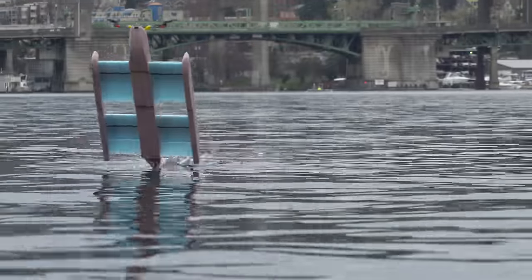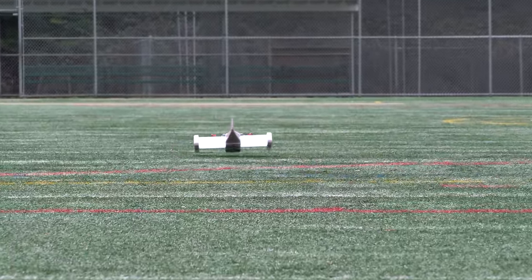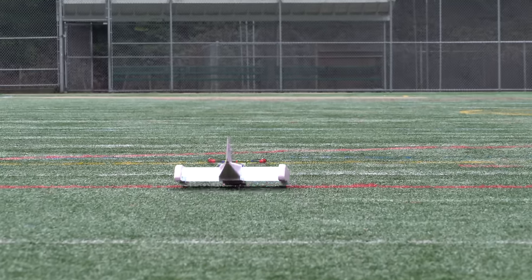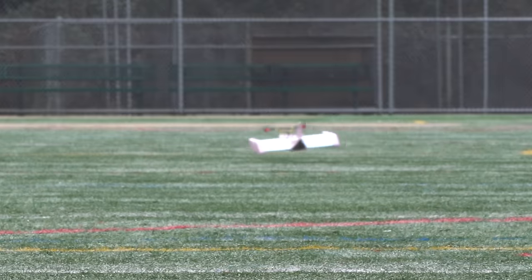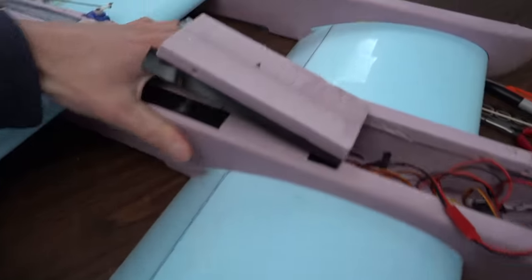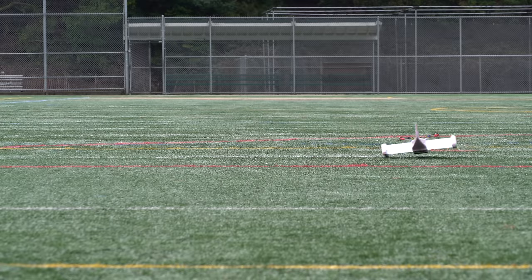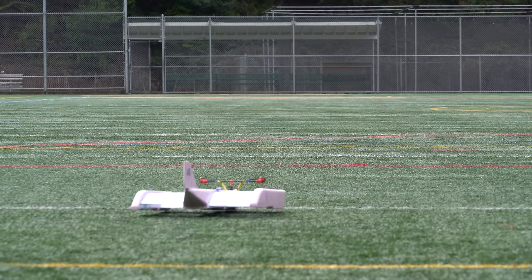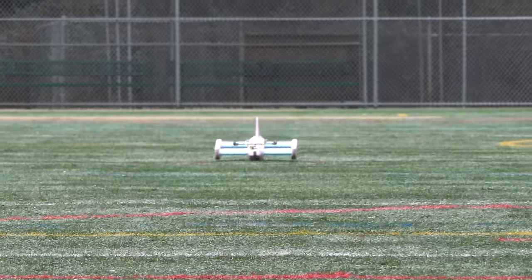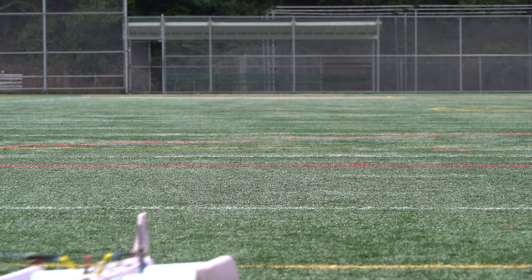I decided to do more testing on dry land to eliminate the water resistance variable and make it easier to get up to speed. This revealed some really odd aerodynamic characteristics — with enough airspeed, the vehicle would just skim on its nose, essentially like riding a nose wheelie. With any amount of up elevator trying to force the tail down, the whole thing would just pitch up and try to fly out of ground effect. To try and fix this, I cut some static flaps in the front wings to increase the angle of attack, dropping the trailing edge all the way down to basically ground level. This didn't do too much. I think what was actually happening was that with the motors in the flat upward position, some prop wash was still making its way under the rear wing, causing PAR thrust in the back but not the front. When I'd get up to speed and cut the throttle, the back would come down and it would kind of skim perfectly.